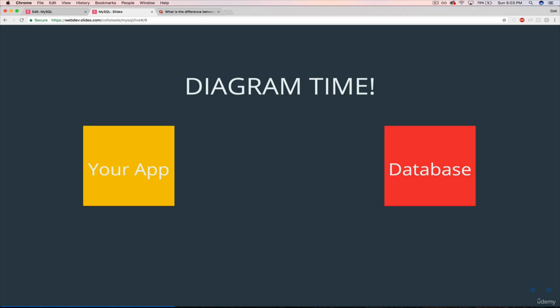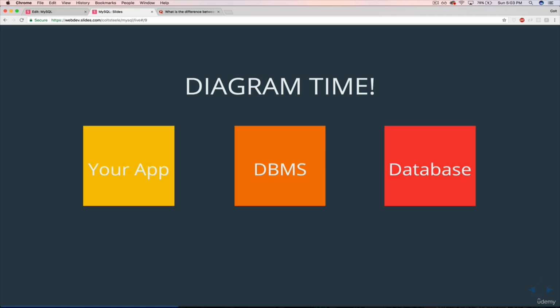So for our application to be able to do things like update somebody's username in the database, or edit their profile photo, or delete a user if they want to leave our application, whatever it is, there's a database management system that allows us to interface with that database. So it's just the code or the program that does the talking to our database for us. So we talk to our database management system and it talks to the database. Okay, so for the most part, we're out of the weeds with the jargon here.